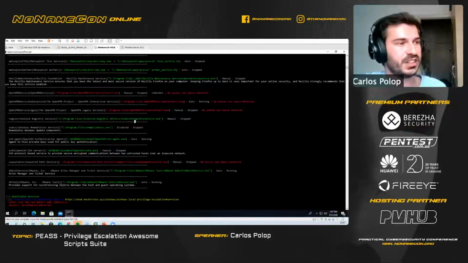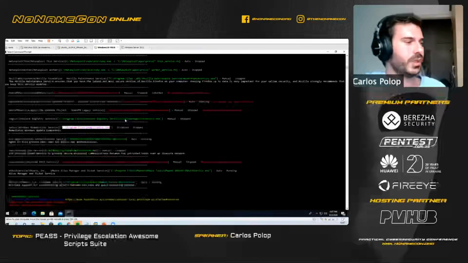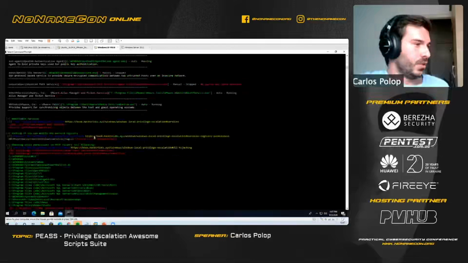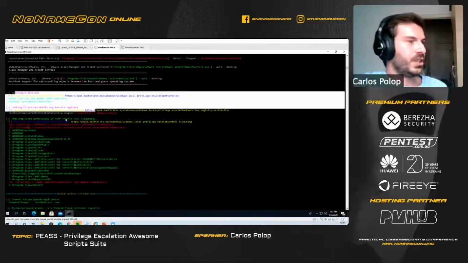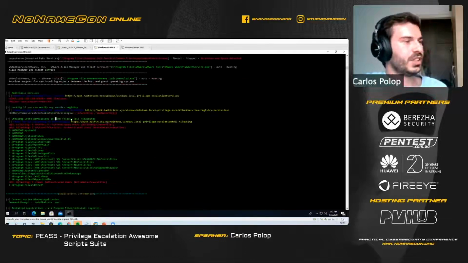This means in this case that you don't have any permission over a path that is written in red. So, modifiable services. Here is kind of nice because it is also taking a path folder where you may be able to perform a DLL hijacking attack if you have write permission. And in this case, we have.